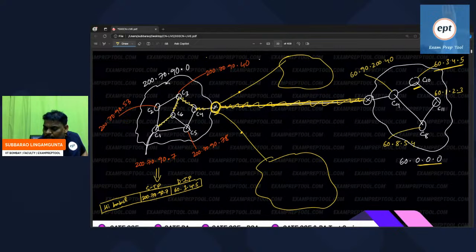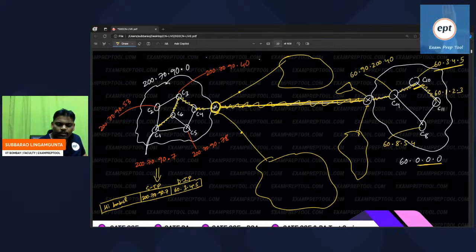After coming here, this router also does some calculation. Every router has different paths, so many paths. Here also maybe one more network is there. So it also does the calculation and gets to know this packet should go inside. After going inside, it will go to here, and the data will be taken by whichever is C10.